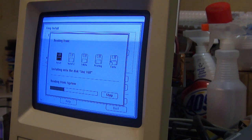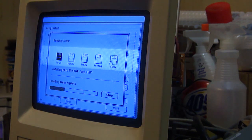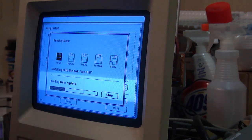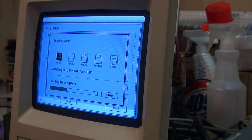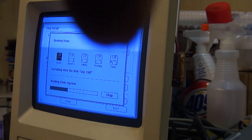So anyway, that's pretty much the gist of that drive. I got another one of those drives too. Got two of those drives. This drive here I'm going to have to do something with. Let's yank it apart and all that fun stuff, see if I can't get it working again. But I'm going to go ahead and let this guy install, go through all the installation procedures, and I will be back.